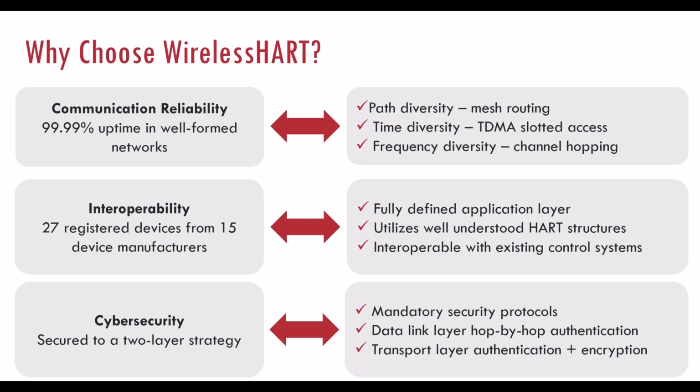Time diversity. WirelessHART uses TDMA, meaning that time is split into 10 millisecond time slots, and each device knows exactly what it has to do in every time slot. That is ensured by the network manager, which is a software entity that runs in the gateway. Frequency diversity. In WirelessHART, all field instruments hop on all 15.4 defined channels.